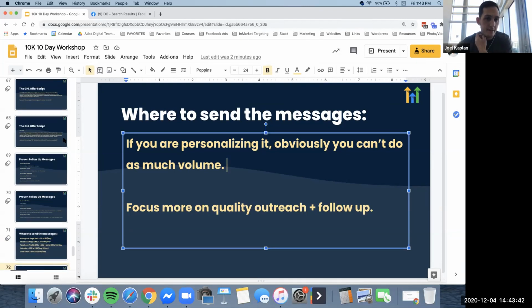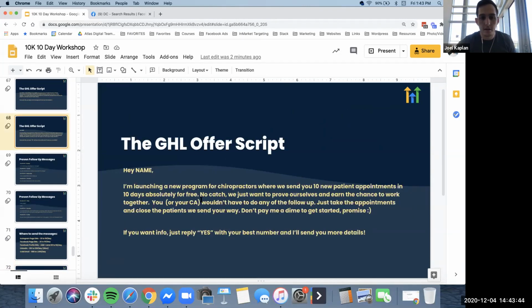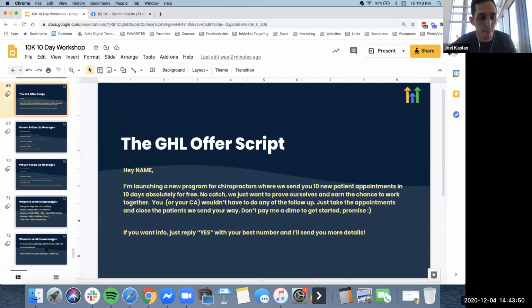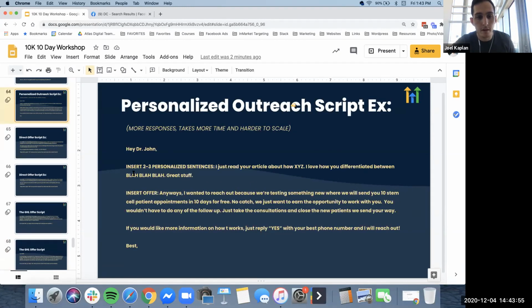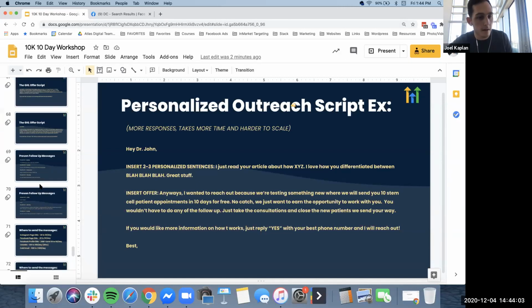If you're going to send this message right here, you should go for volume. Get it out to as many people as possible. If you're going to go for personalization with something like this, you can't send 100 a day. There's just no way.